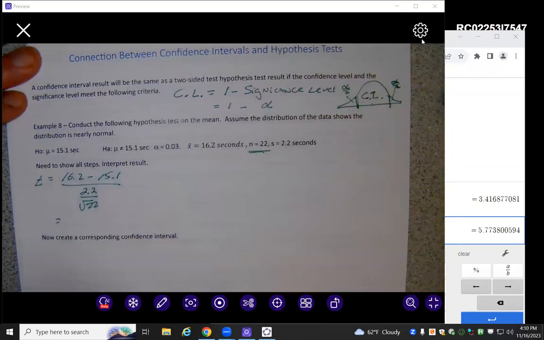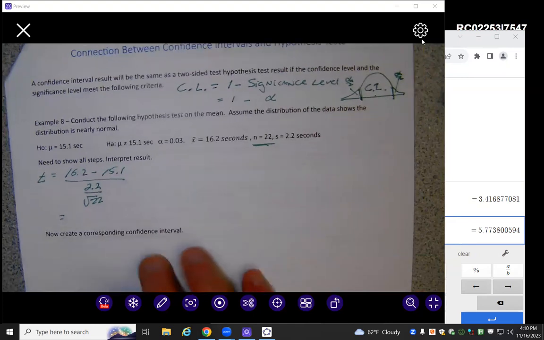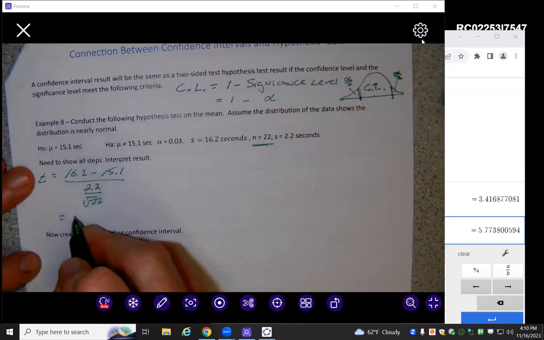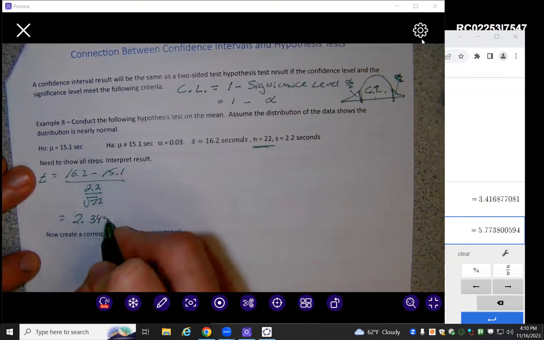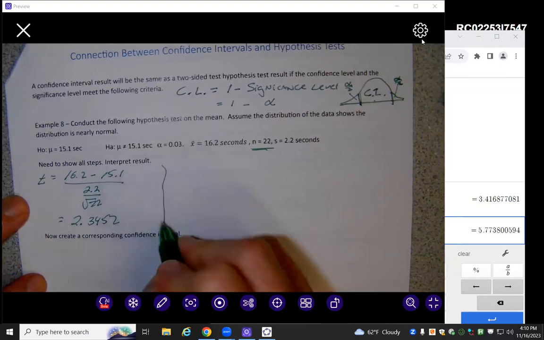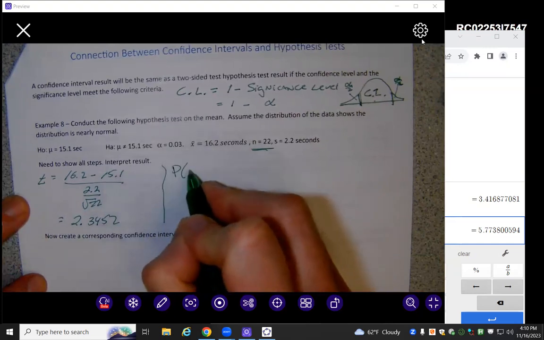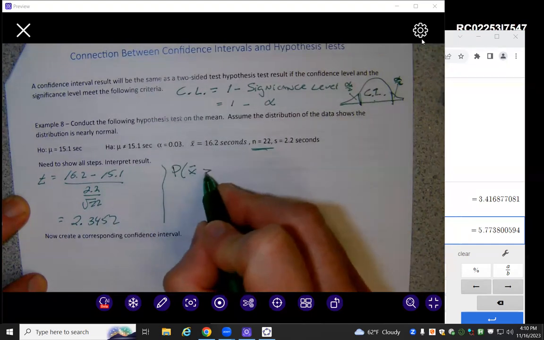So I would enter all that. I'm going to speed this up. I think I have a piece of paper here where I already did these calculations. I'm assuming you can do these as well as I can, so I don't need to show you doing it. 2.3452. So I'm entering in the calculator those I have already done. And now I'm going to start my process here. What's the chance that my mean?